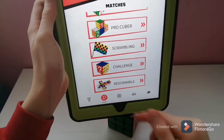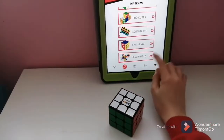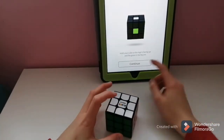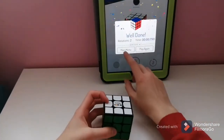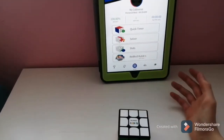Challenge, I didn't really like that. It gives you like a pattern or a scramble and you have to replicate it on your cube, but I'm not very good at it. So then you have quick timer, which is when your cube is scrambled and you just want to time yourself, like that. So to start the timer, rotate any of the faces. That's quite cool if your cube is scrambled and you just want to do it.